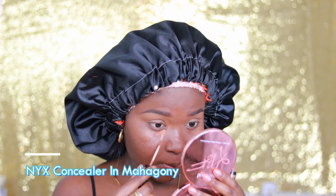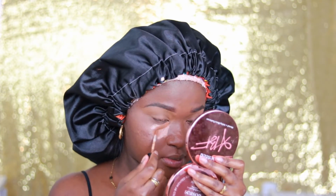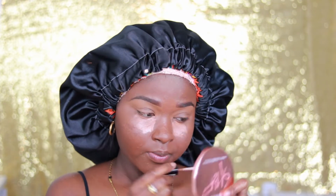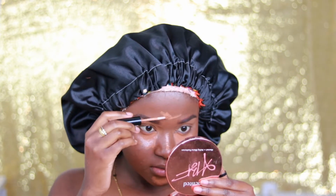Then I go in with my NYX Concealer in Mahogany and apply it to all the high areas of my face. So my under eyes, my nose, my chin, and my forehead. This will give your face a little bit more dimension because as you can see, my face is a bit flat from applying the foundation.